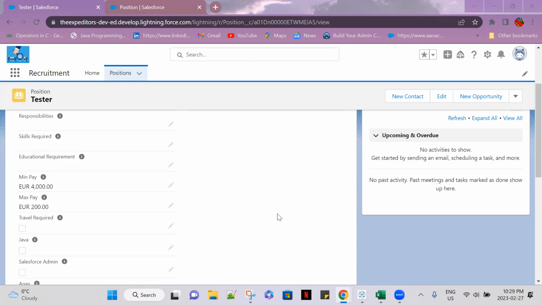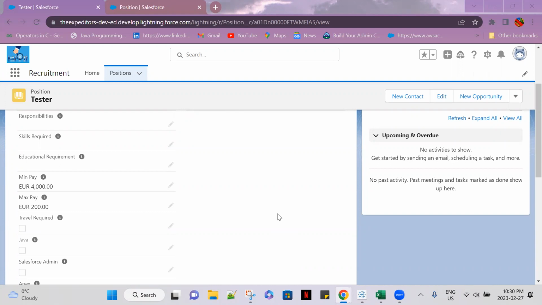How we can tell the user, no, you cannot put the min pay greater than max pay. Min pay should always be lesser than or equal to max pay. That's possible, but not more than, right? So that we'll see in next class.